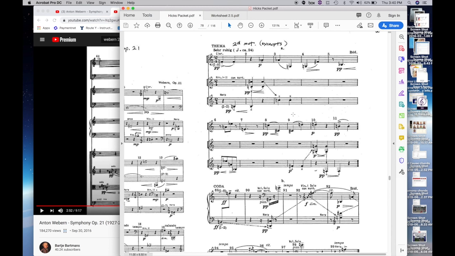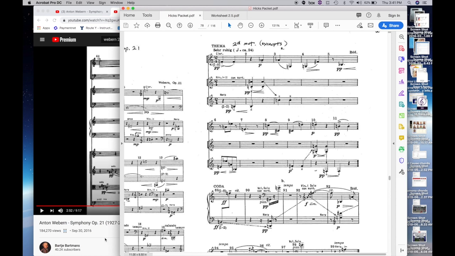With inversion, we're still using the same sort of temporal proportions, but with retrograde, it's much harder for us to imagine time going in reverse. But this theme is so transparent, and he's controlled so many aspects of what this sounds like, that I think we can really hear it, time moving forward and then moving backwards. It's a really interesting sensation.